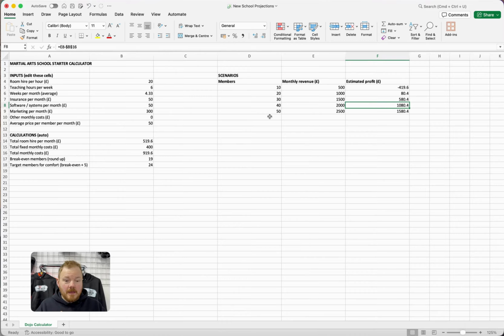I'm going down here. But now, if I add that extra class on, I can now fit in 20 more. So I could get this all the way to 60, which I've not put in, or ChatGPT didn't help me out on that one. So I could get to 60. So then I can fit more people in. And actually the outgoings a lot of the time don't go up. The software is not going to go up. The insurance isn't going to go up. The marketing also might not go up.